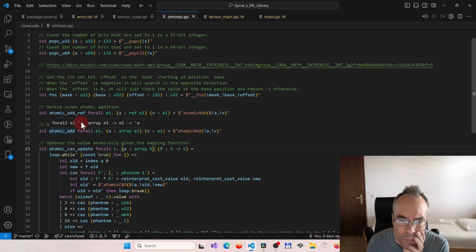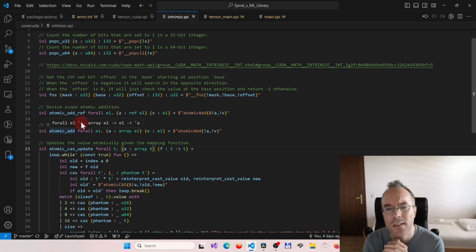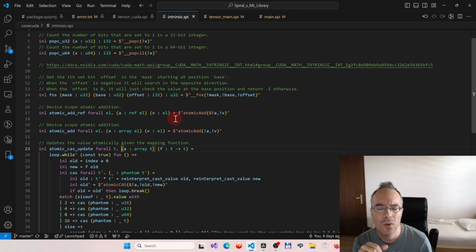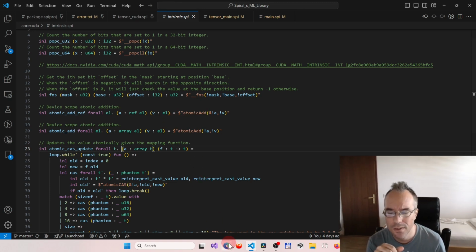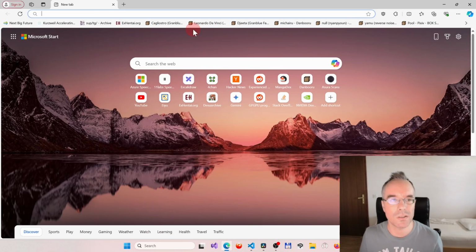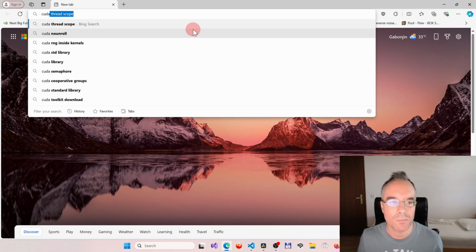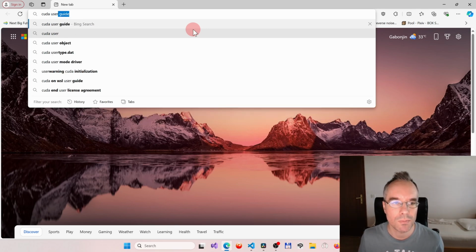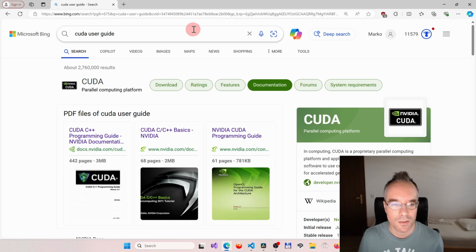Okay, I'm just confused. Does CAS also return the old value, or does it just increment? We're going to have to take a look in the CUDA manual.